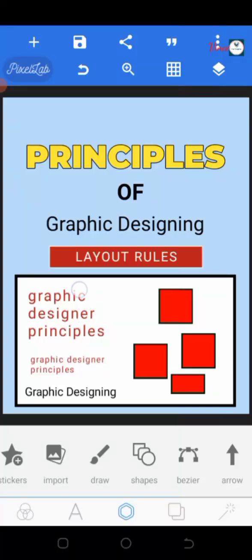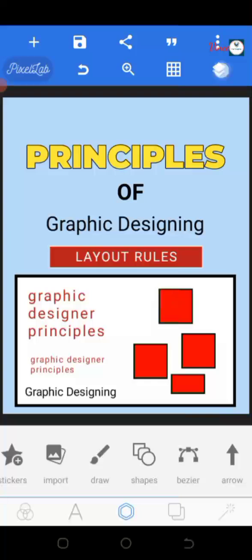Anything that has to do with typography is mainly arranged on the left side, as you can see. This is what we call layout law number one: all elements of an object or image are arranged on the right side, and anything that has to do with typography is mainly arranged on the left.